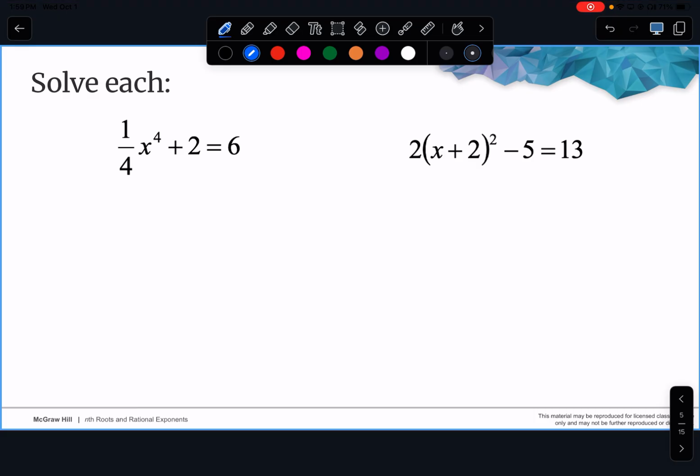So we've got 1/4 x to the 4th. Now, Owen asked a really good question earlier. He said, well, isn't 1/4 x to the 4th just 1? This is different than if it was x to the 4th to the power of 1/4. If we had that, this would just be x, because we would multiply the exponents, 4 over 4. But this is different because it's 1/4 of x to the 4th. So what's my first step going to be here?